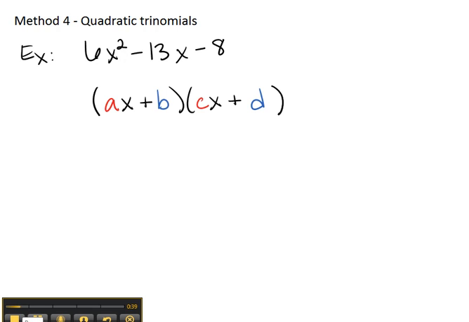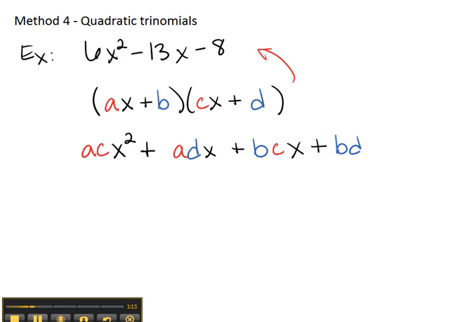So a quadratic trinomial will always factor into two linear binomials, of the form ax plus b and cx plus d. Now the reason for the red and blue ink will become apparent in just a moment. When factoring quadratic trinomials, you want to think backwards. You want to think about what values a, b, c, d will let you get back to the original polynomial when you multiply through. So let's go ahead and multiply through using just these variables.